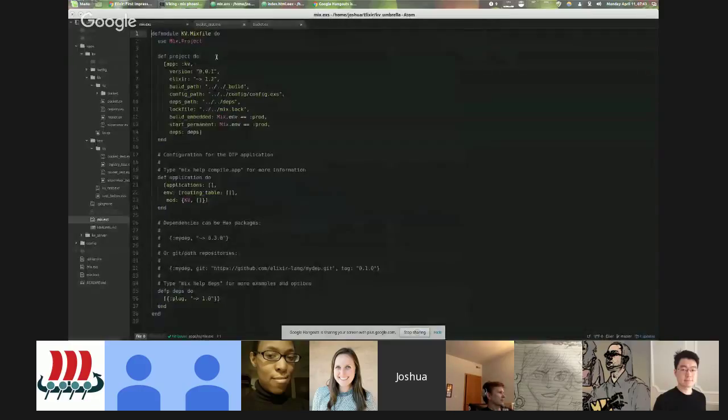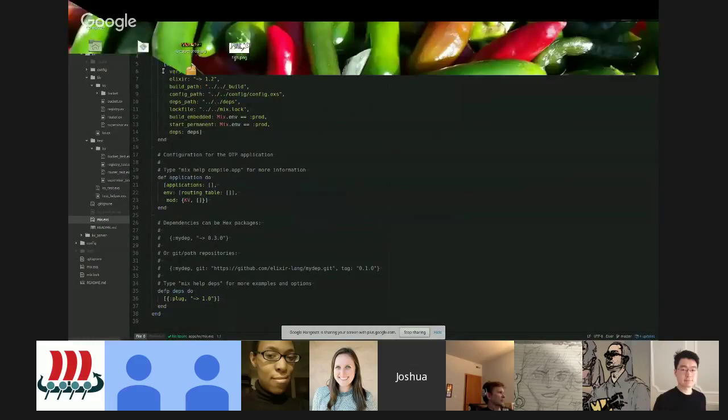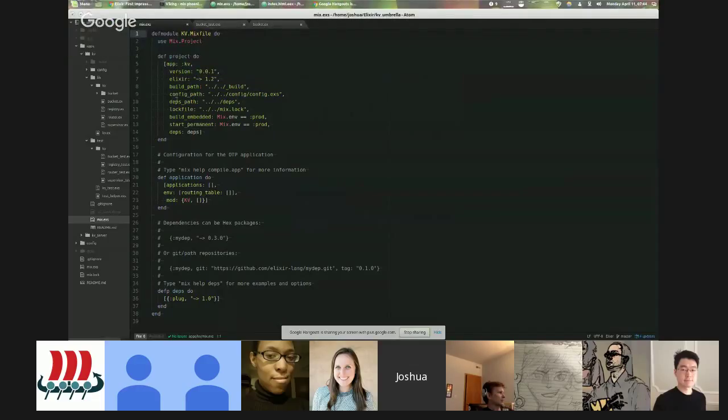Let's look at some code. As you can see, despite all the differences with Ruby, it's quite similar in syntax in a lot of ways. You define functions with def. There are other keywords like defmodule, but it's the same idea.